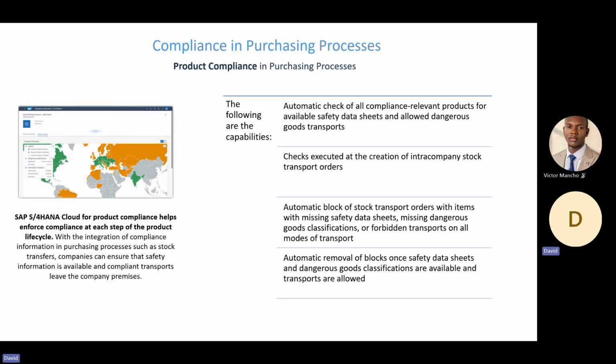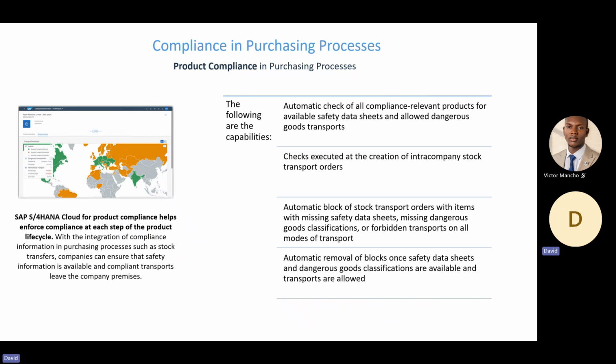If a particular criterion is not met for transporting that particular stock or goods, it will be forbidden. So it makes you compliant, right? Then there's automatic removal of the block once safety data sheets and dangerous goods classification are available and transports are allowed. You see, this is creating a smarter procurement for your company and your industry, right?